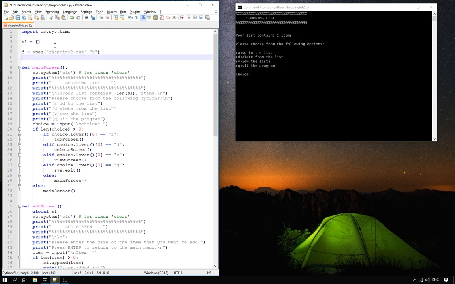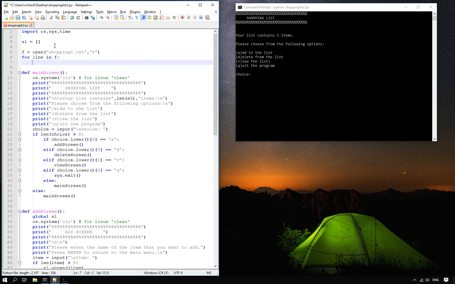And then what we're going to do is for each line in that file, for each line in f, we're going to append to the shopping list line.strip. There we go.